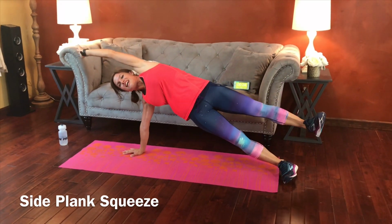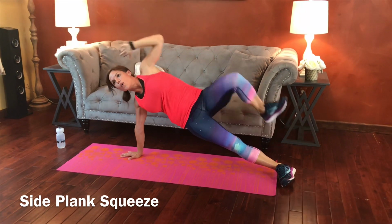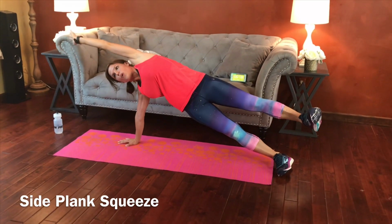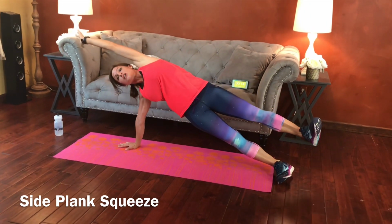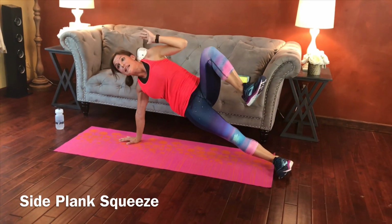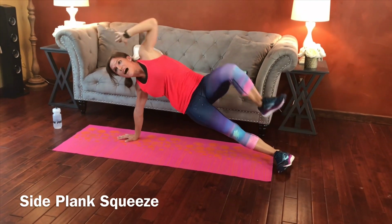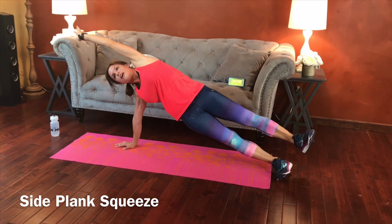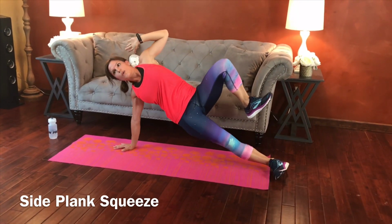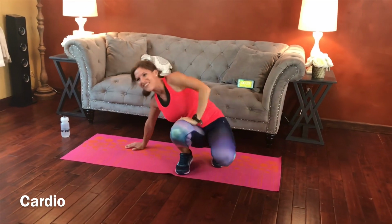Good job, guys. Side plank variations are really hard. So if you're just building up and you need to hold that side plank, that's perfect. That's how you get stronger for the more advanced variations. Okay, good timing for me to fold over. March in place, and then we'll do the other side.